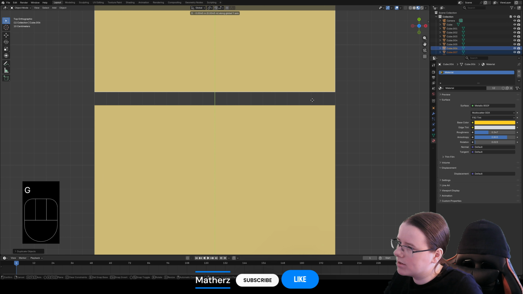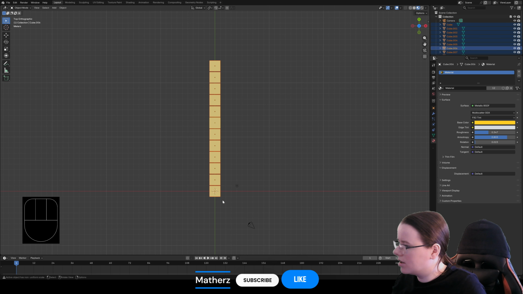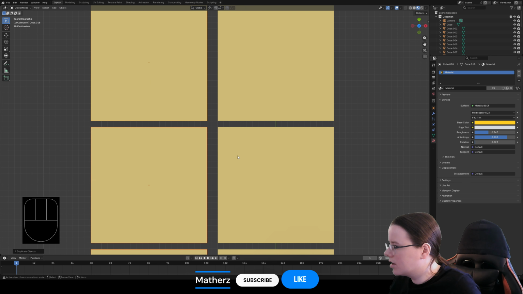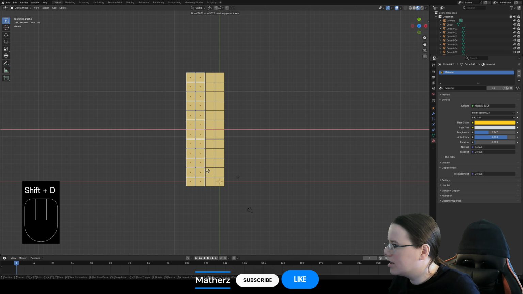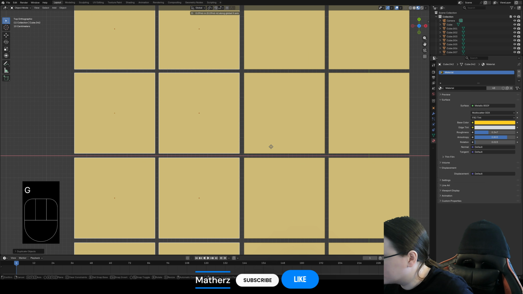G, move this down. And then we'll go across to the side as well. And then G, move this across. Then we're going to go Shift D. And just essentially you're just making a grid. That's all you're doing really.